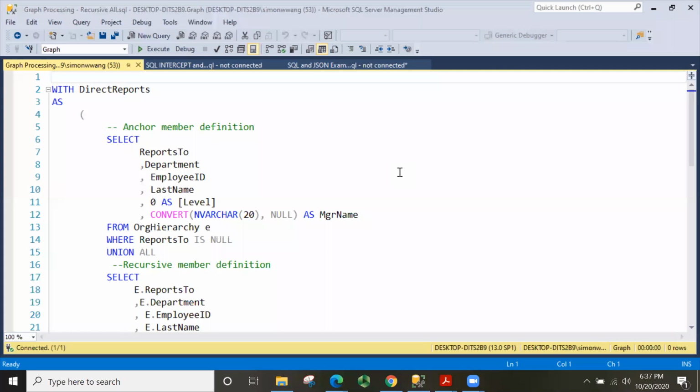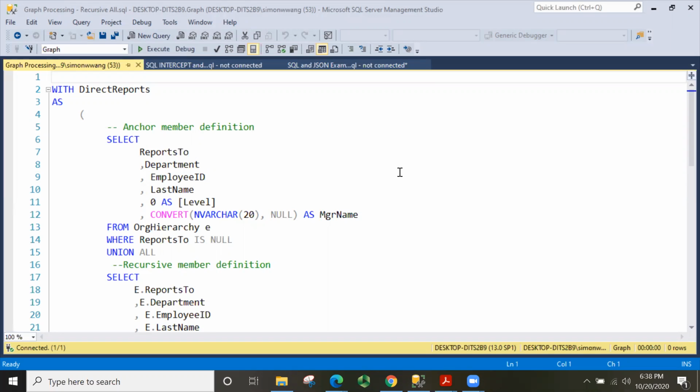But there are two significant differences between a virtual table created by a common table expression and a derived table just created by a regular subquery. So number one, if we use a common table expression, our code may look more concise, more streamlined, maybe a little bit more efficient.